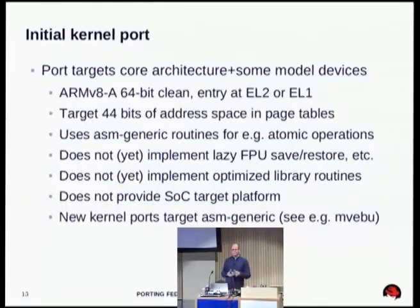We are still playing around with a few decisions there around page table sizes. So in the case of ARMv8, we have at least 4K and 64K pages possible. 32-bit systems use 4K pages, generally. So what this means is if we don't care about 32-bit compatibility, which we're advocating not to, we can go to a 64K page size as the granule size and get various benefits from that. So we're currently running through some thoughts around what we want to do there, but that's likely to be where we go.